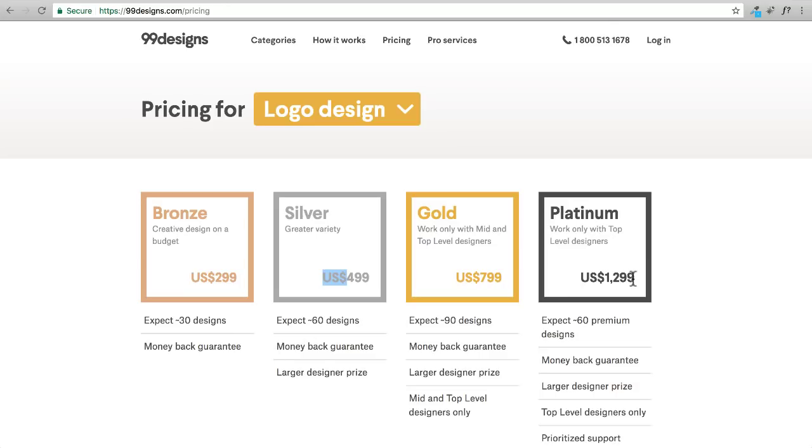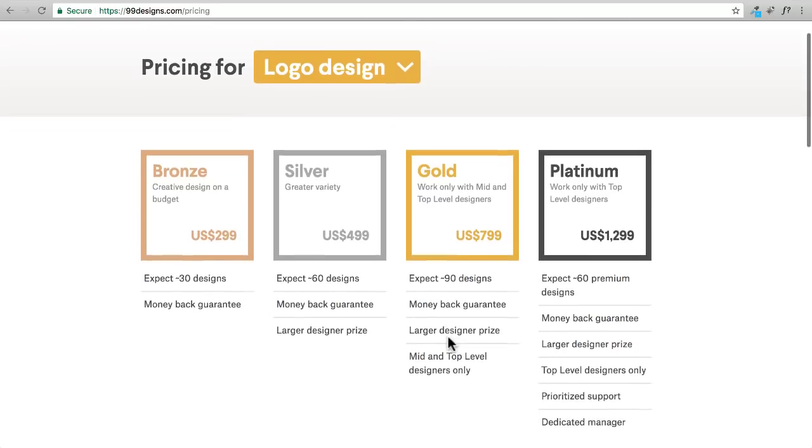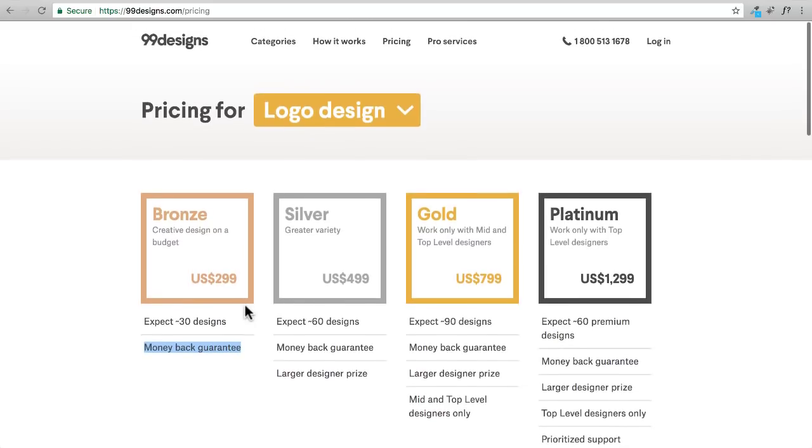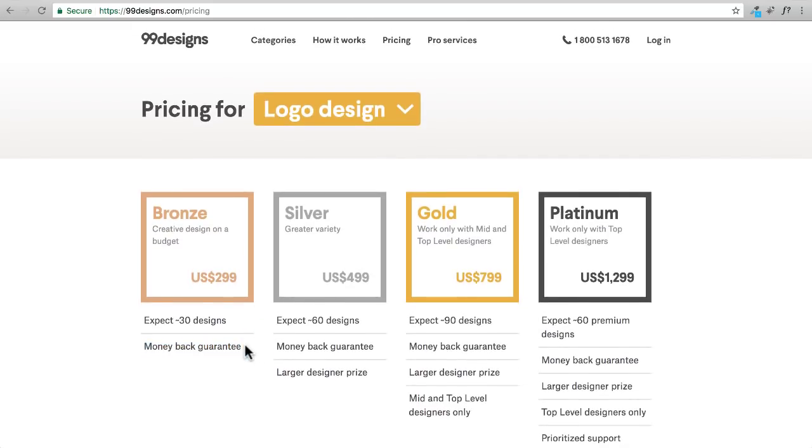So they essentially have these three packages here. You have the $2.99, and they're saying you can expect to get 30 designs. And each plan goes back like that. They do have this money back guarantee. I would read up on it before if you're interested in this. I don't really think it's quite so simple to get your money back from one of these services. I haven't personally used 99 Designs, and I've seen plenty of people come up with some really just lousy web designs using 99 Designs, but it's worth a shot if that interests you.